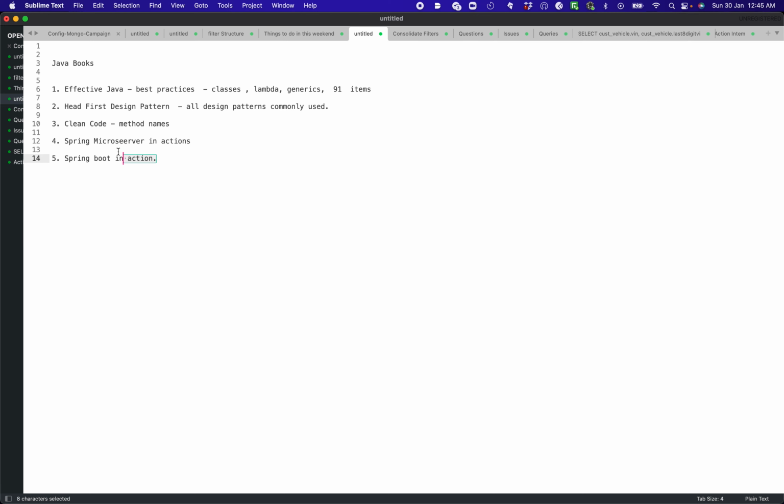So basically, I would recommend these 5 books to any Java developer who has just started, or even who has a lot of experience and still wants to revise some concepts. These 5 books are worth reading. If you are not that good, they will make you good, and they will make you better if you read them.